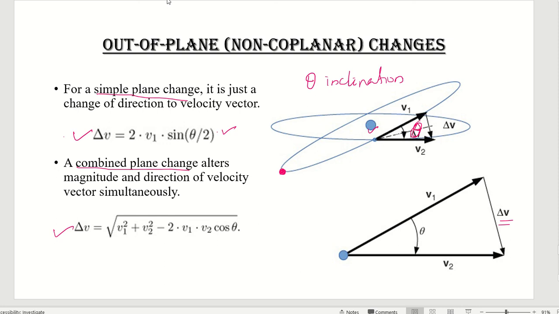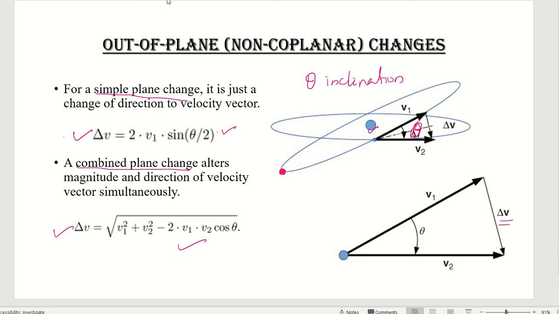It will change. When it is a circular orbit to another larger circular orbit, the velocity will be changing, so the magnitude and direction of velocity will be changing. So we can use this formula, that is, we will be using the law of cosines: delta V is equal to the square root of V1 square plus V2 square minus 2 V1 V2 cos theta. We will be discussing a huge example for this kind of motion for a better understanding. So at that time we will see where to use these formulas.